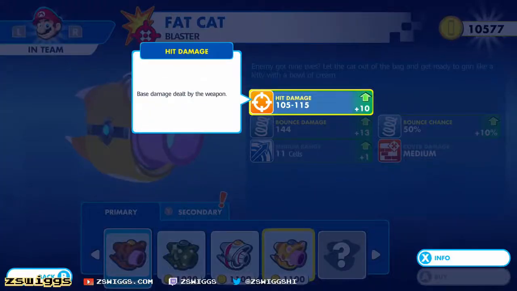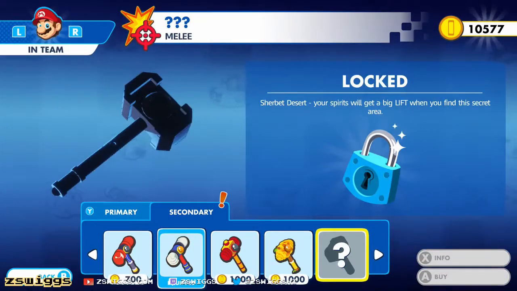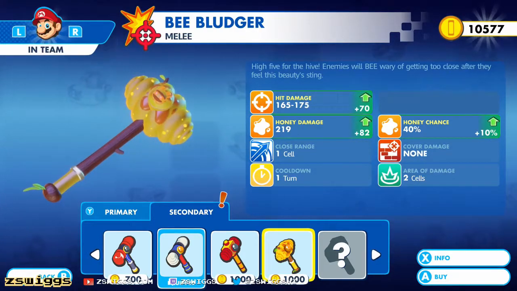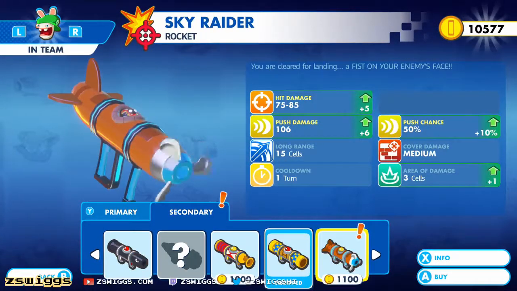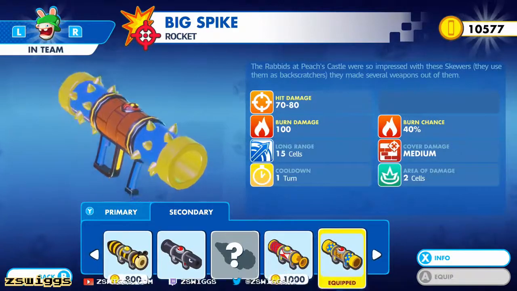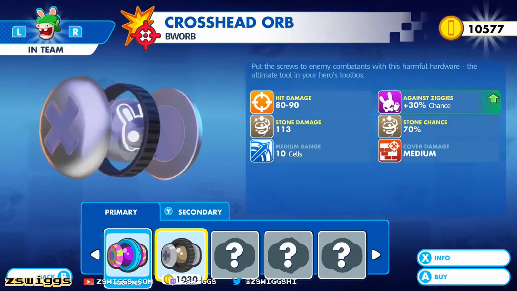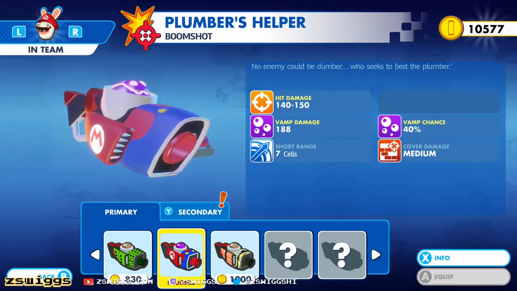Okay, what about... No. What about secondaries? Anything better there? Goodness. That's a really powerful secondary. It's also $1,000. Okay, let's look at Luigi here. I feel like his rocket leaves much to be desired. What about his primaries here? See, not a lot of good weapons. What about Mario? I like his flat cannon.